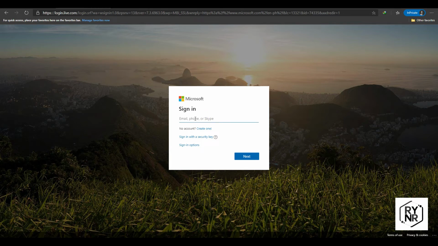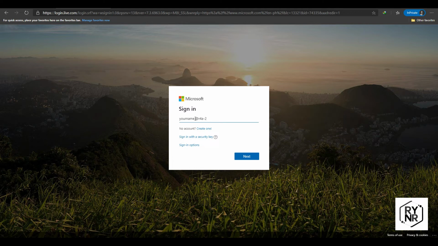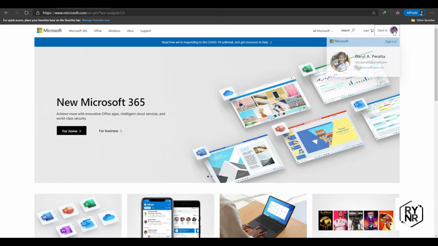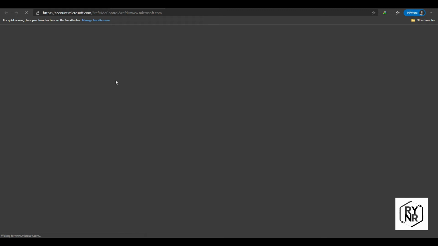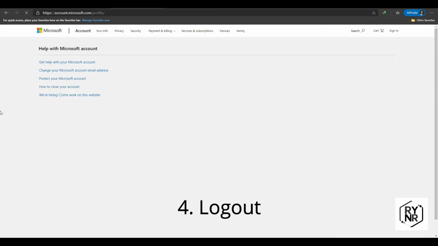From Microsoft.com, log in first with your credentials, your name, of course, with the r4a-2.deped.gov.ph. And then you may now proceed with your password. Once you have logged in to Microsoft.com, you can see it has a different interface from the Microsoft Educator Center. After this, just check your Microsoft account, click on that, and if you have any details that you should set up, then do so, and then log out.